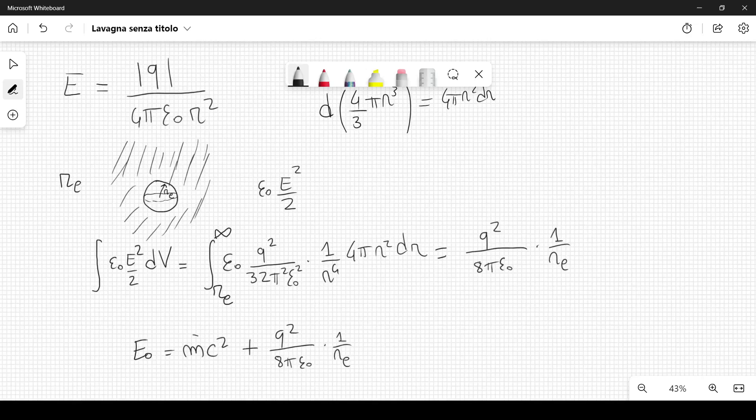Where m is a mass due to non-electromagnetic origin. Here in the formula we have the energy due to the electromagnetic field. In particular in this case we have the electric field of the charge. And then we also have a contribution of the kind mc squared, where m should be thought of as some mass of the particle, which is not due to electromagnetic origin.